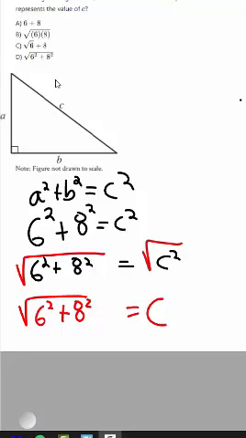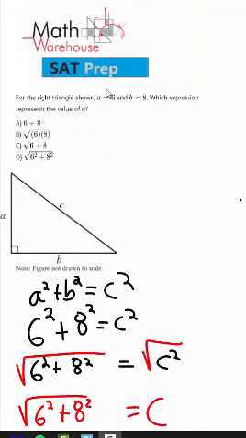They don't actually give you that the answer is 10. That's what will happen if you take 6 squared plus 8 squared and take the square root of it. They often provide answers in an alternate but equivalent form. So we were looking for D, the square root of 6 squared plus 8 squared. All right, so it's a very straightforward question. You should definitely know the Pythagorean theorem.